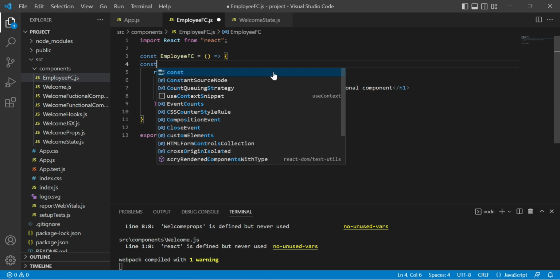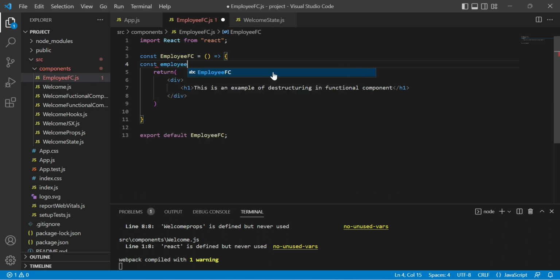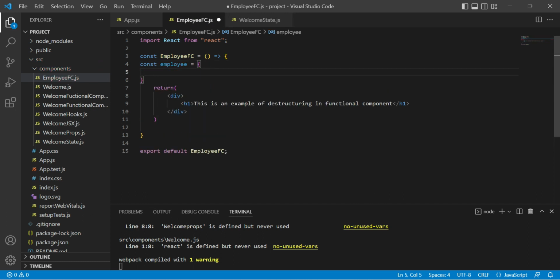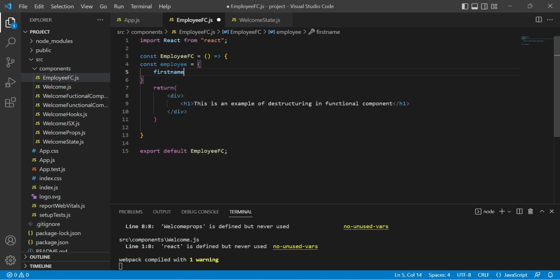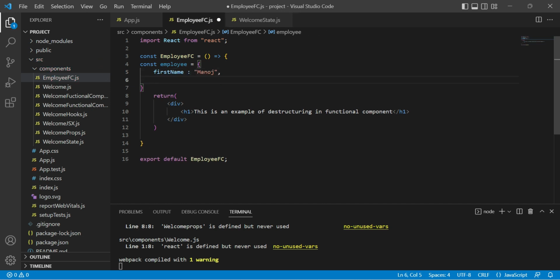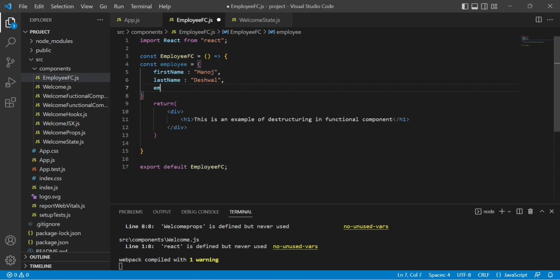So here let's create an object called employee, and here let me give some properties. First name Manoj, last name Deshwal, and email test@test.com.